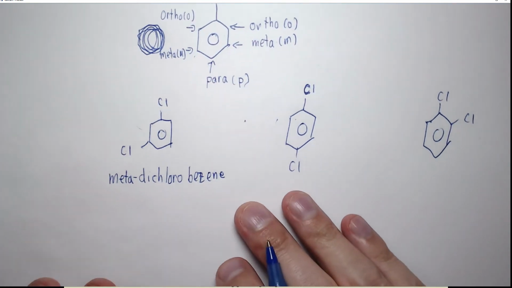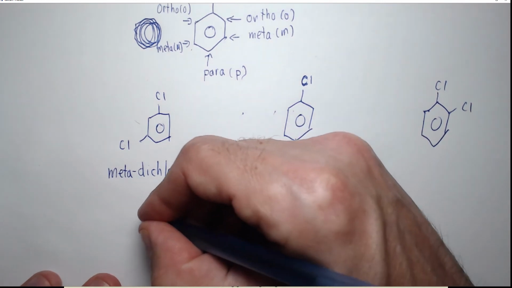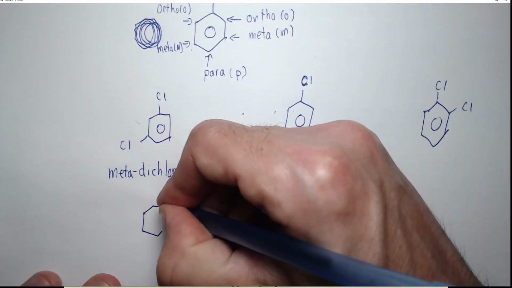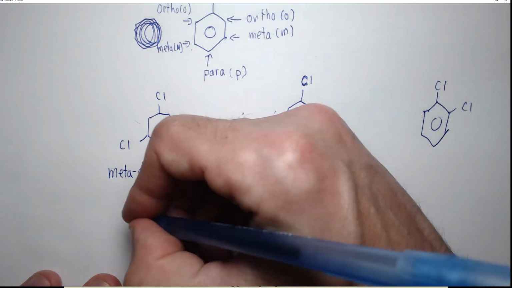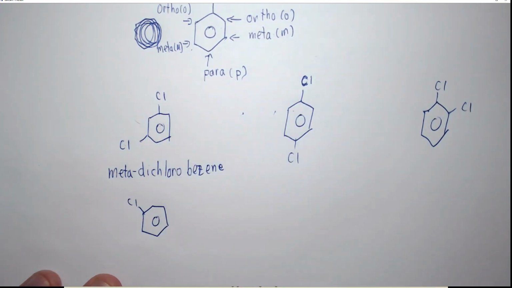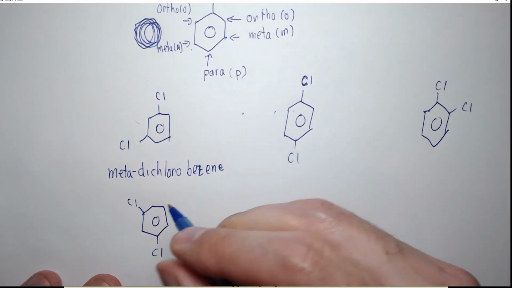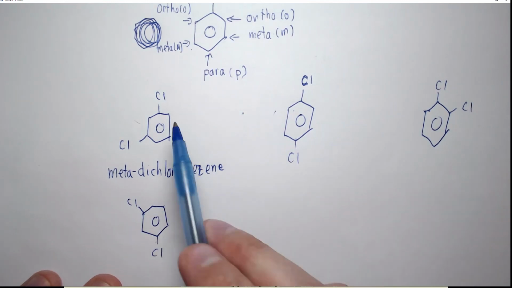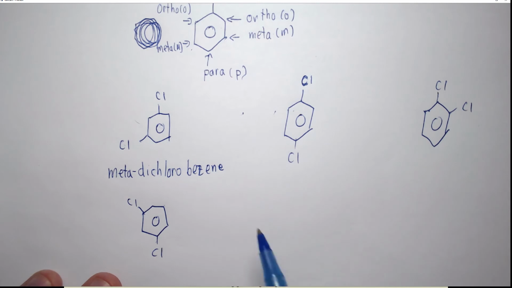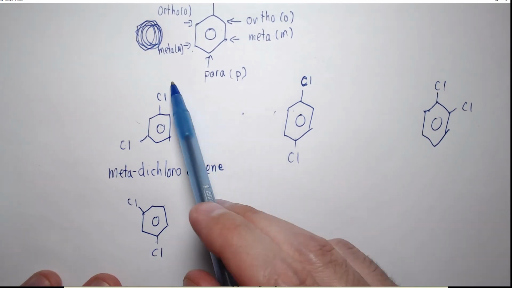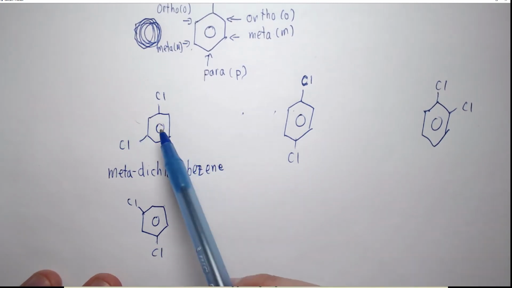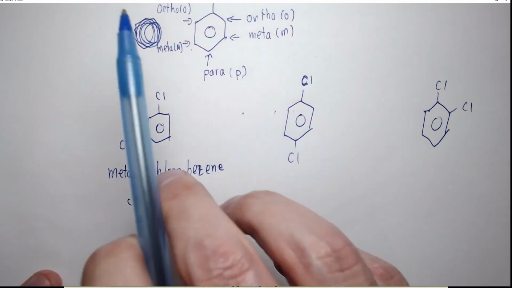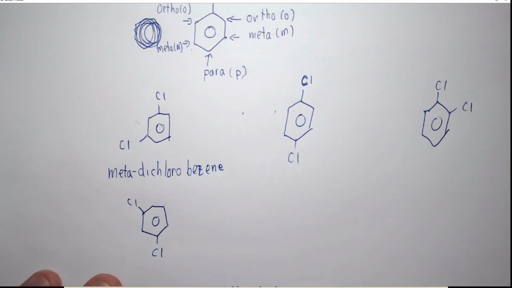Okay? Note that there's another way I could draw meta dichlorobenzene. If I wanted to redraw this, and for whatever reason I wanted my first Cl to be there, I can now draw my second one meta to this. 1, 2, I could draw it here, or 1, 2, I could draw it here. And if it was here or here, these would also be meta. It doesn't have to be that the first one's at the top. It could be anywhere. Okay? So this is basically the same thing. If you think about it this way, if you turn this 1/6 of a full rotation, it would look exactly like this.